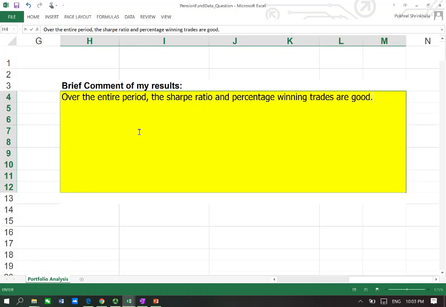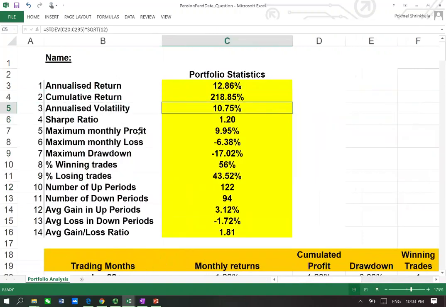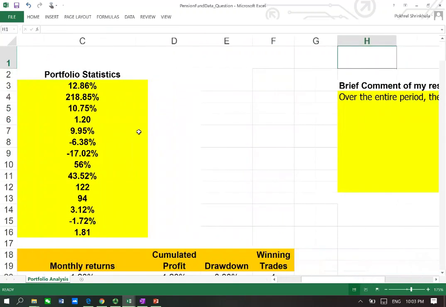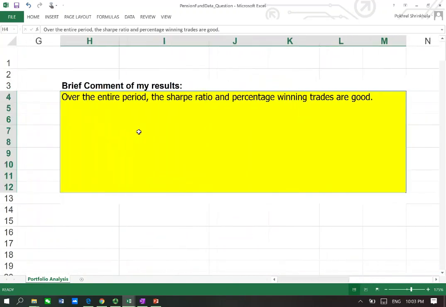The Sharpe ratio is 1.2, and the percentage of winning trades is again attractive at 56%, because it is definitely higher than 50%. So you have won in a way. That's what we can say, that they're good. And what it basically means is this shows a fine risk adjusted performance.